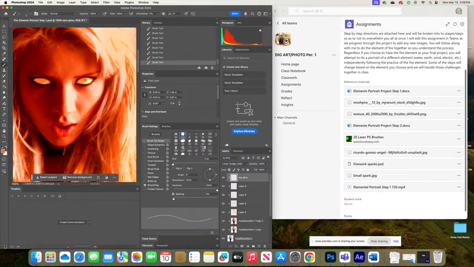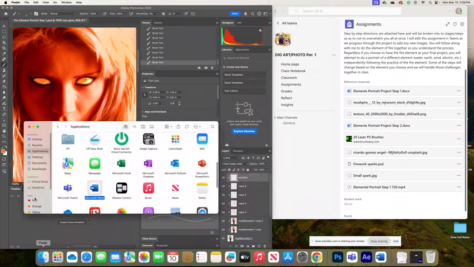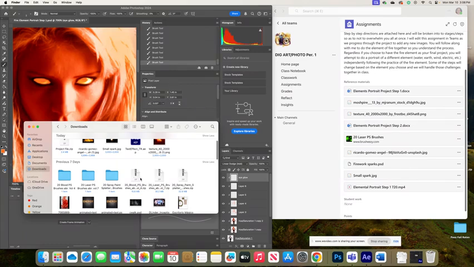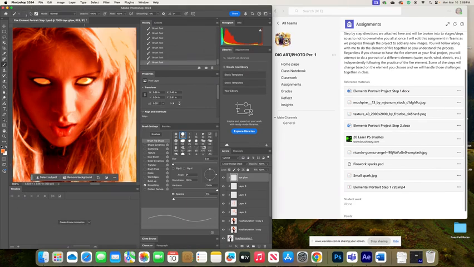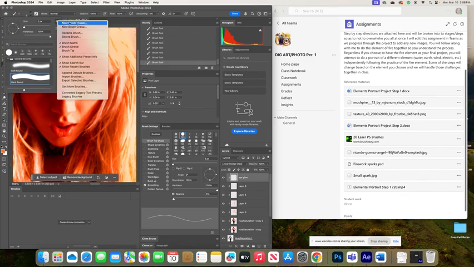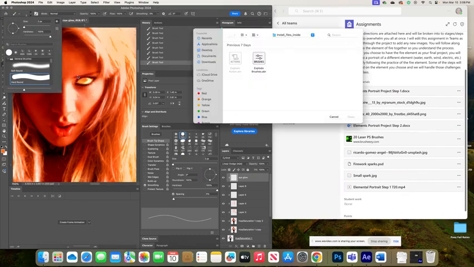Once you have them downloaded, it's going to download into a zip folder. So I'm going to go into my Finder, go to my downloads. You can see these are all different brushes that I have downloaded before. And you're going to see these zip folders. If you double click on them, then it's going to open up your folder here. So I already have my laser ones right here. So I'll go into my brush settings up here to the little arrow next to my size. I'm going to go to my settings menu, which is this little gear icon, and go down to import brushes.